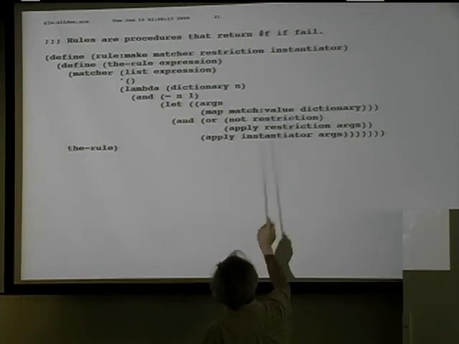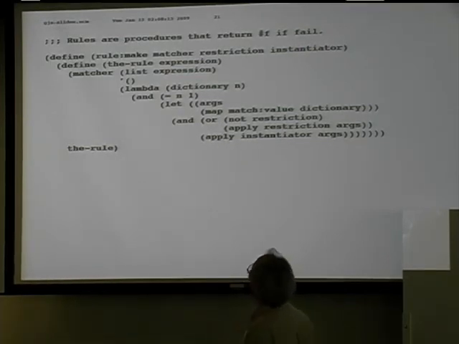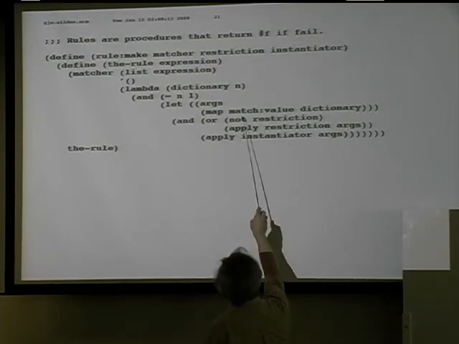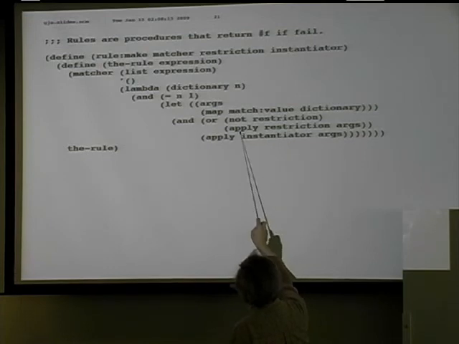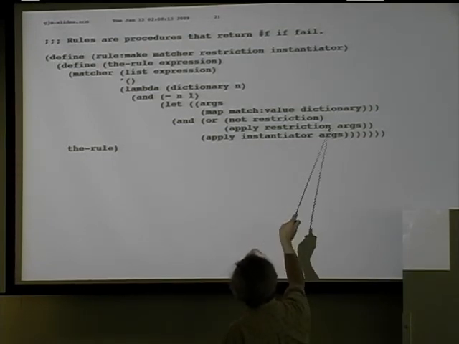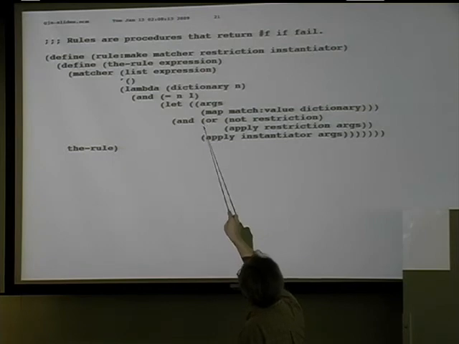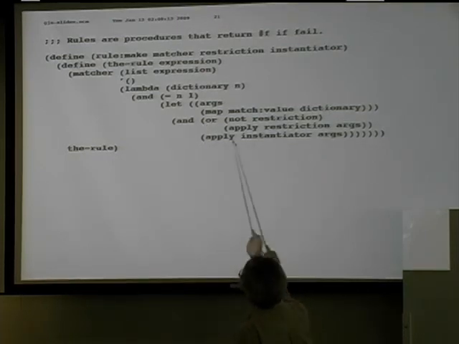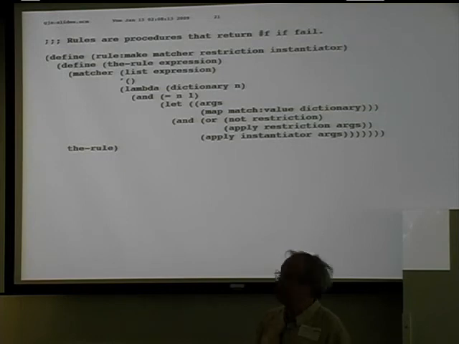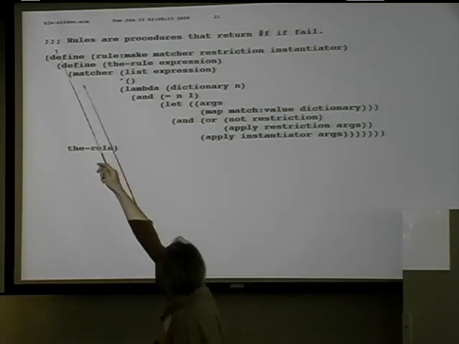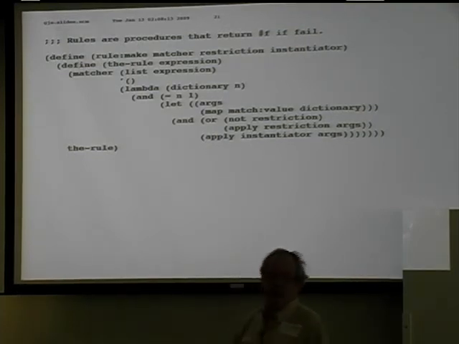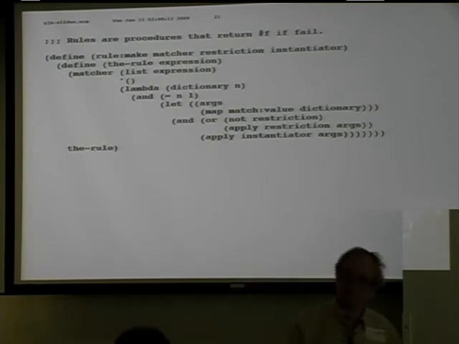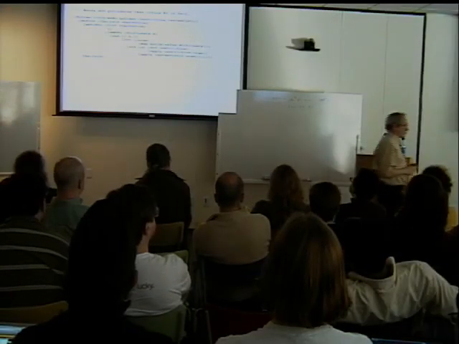If the restriction is not false, then if there wasn't a none there, which happened to be the same as a false, then I'm going to apply the restriction, and if that application of the restriction turns out to be also not false, then this passes, in which case I apply the instantiation, and that's the result, the value. But any one of these things, including the matcher itself, and the restriction or the instantiation, could fail. So it could say, I don't like this. And therefore this rule will fail.